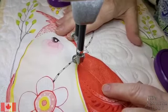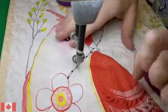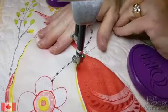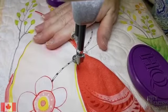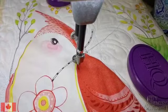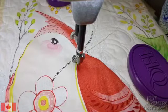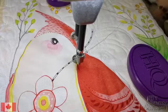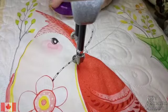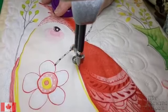Okay, first thing we're going to do. So we just take one little stitch, bring up that bobbin thread, go back to there. Now, I have the machine set so that it will not stitch, even if I'm pressing on the foot pedal, unless I move the fabric. So, even though I press down, yeah, there we go.